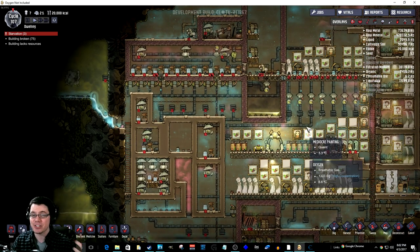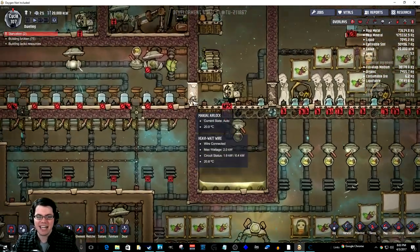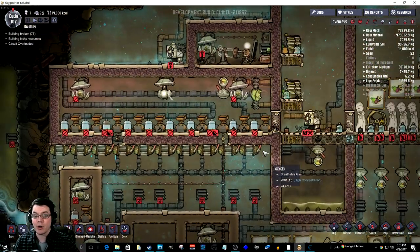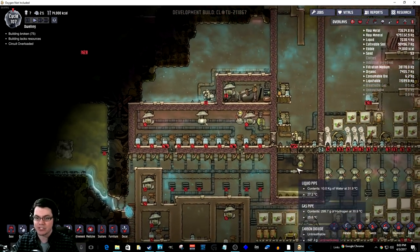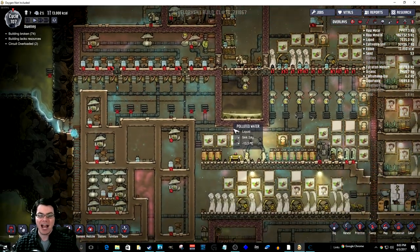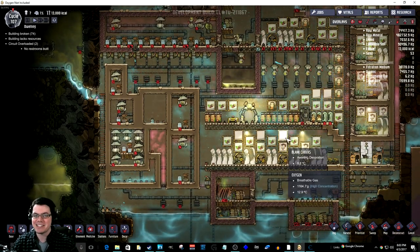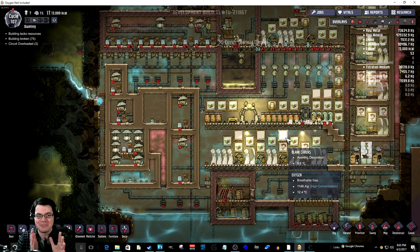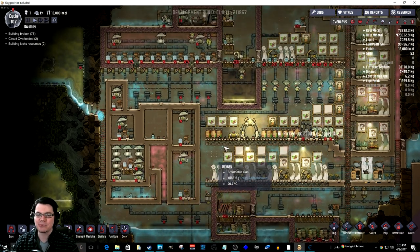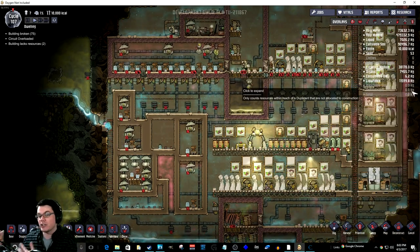Welcome back. Today I'm taking a look at electrolyzers. This is a base I was doing a lot of testing in using debug mode to figure out things. I started patterning out these electrolyzers and noticed they were over-pressurizing quite often and not becoming efficient at all — reducing efficiency because there was too much pressure in whatever chamber they were contained in. I ran an experiment yesterday that went on for about an hour and a half to figure out the most efficient way to run one of these electrolyzers in a confined space and how that compares to being in an open space.